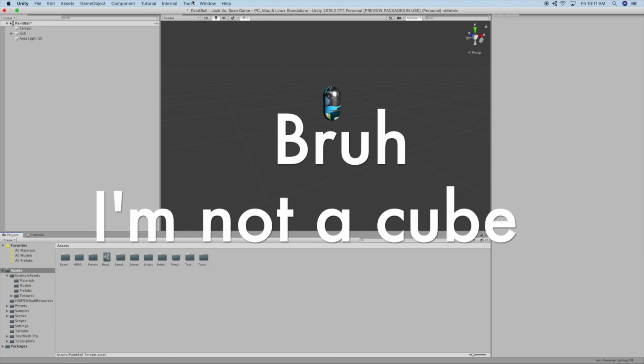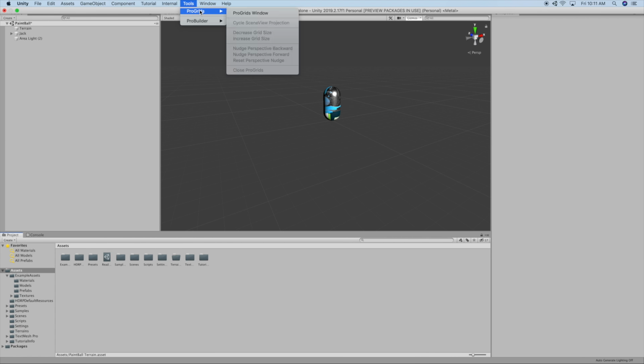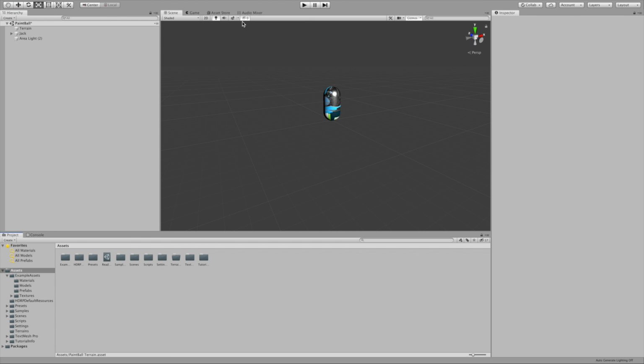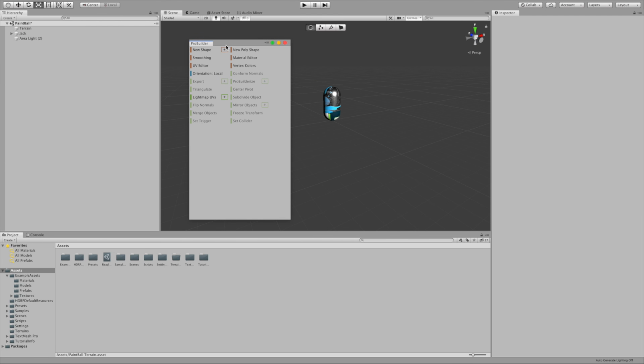Now let's go into Tools. Select Pro Builder once you're done installing it, and open the Pro Builder window right here. Pretty simple so far. You can also right click and open it as a dockable window too.